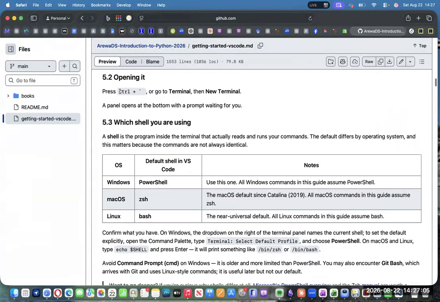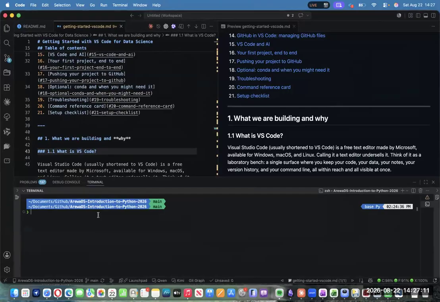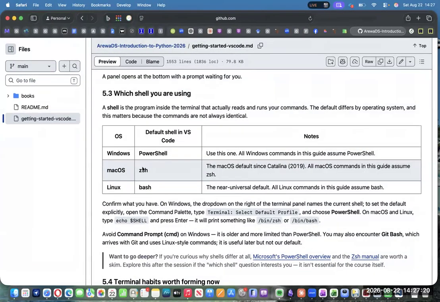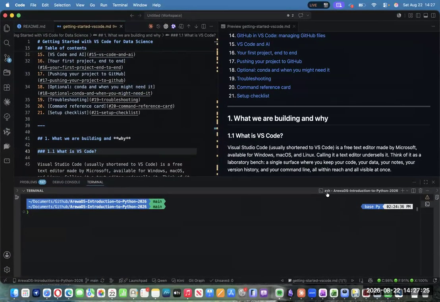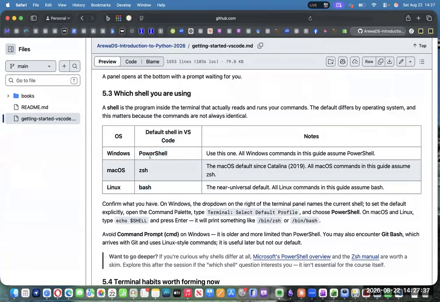We talk about how to open it. Remember, Control plus the shortcut, and we have different kinds of shells in VS Code. This place is the terminal, but the program that helps us interact with the terminal is called a shell. There are different terminal shells: we have ZSH, we have bash, we have PowerShell. In my VS Code here, you can see I have ZSH. If you want to see your own, come to Terminal, New Terminal, and tell us in the chat, is yours bash or PowerShell? What is the name of your terminal?